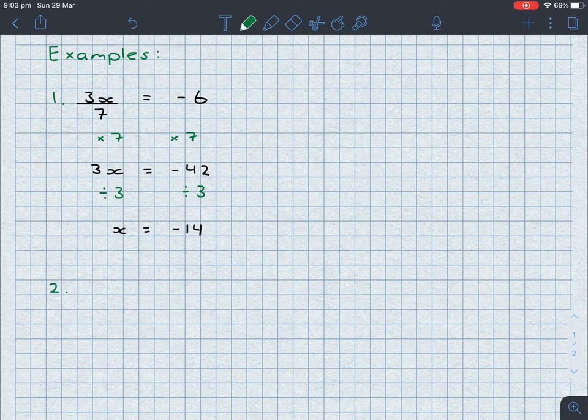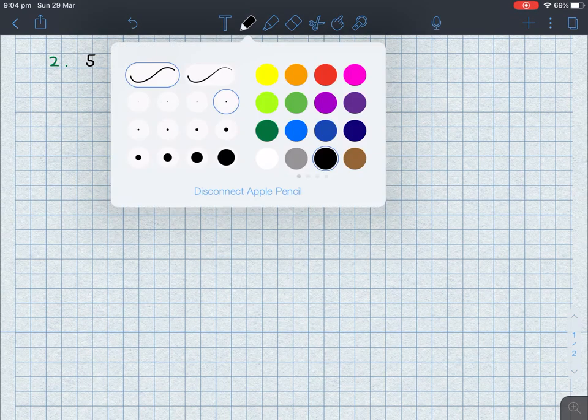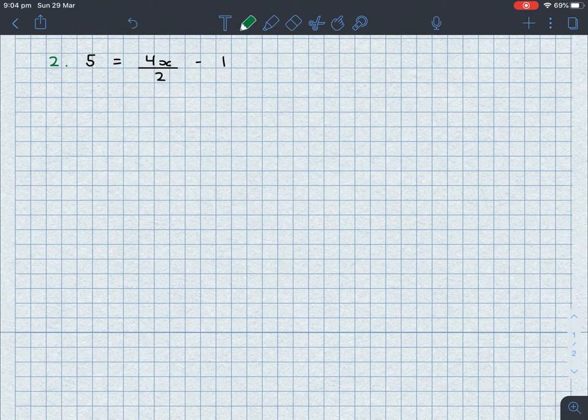With example 2, there are 2 possible ways of solving this. They both get you to the exact same answer, but I'm going to show you both, just so that you've seen it. Now, this one has an unsimplified fraction to start with, but just bear with me on this one, because I'm using it specifically to show you 2 different ways of working this out. So, the first way is to get rid of this minus 1, because this is a constant out on its own. We always start on the side where the x is, and we, from last lesson, know that it's useful to get rid of that constant term first.